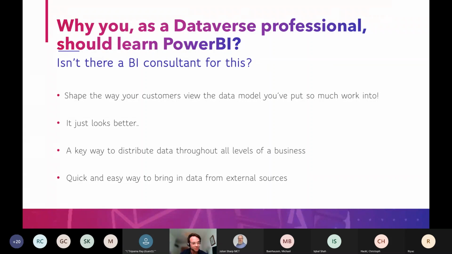And then also, this can be a very quick and easy way to bring in data from external sources.